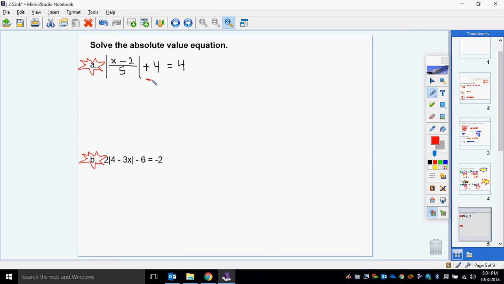All right, so hopefully you knew to get the absolute value by itself, so you're going to subtract 4 and cancel these out. But 4 take away 4 is 0. So I have the absolute value of x minus 2 over 5 equal to 0. So we're in jail, we need a plan A and a plan B, but because it equals 0, there's only one value that this absolute value could be for it to equal 0, and that'd be 0, right? If this whole thing, x minus 2 over 5, equaled 0, that's our plan A. There is actually no other plan B on this one. Okay, so if you have it equal to 0, you only have one plan.